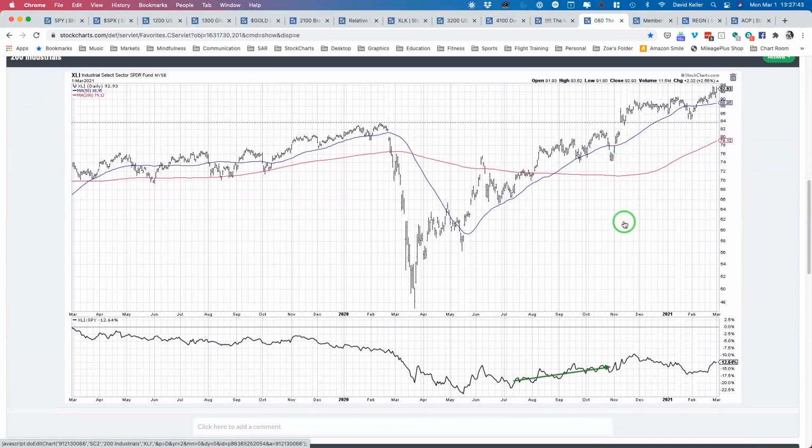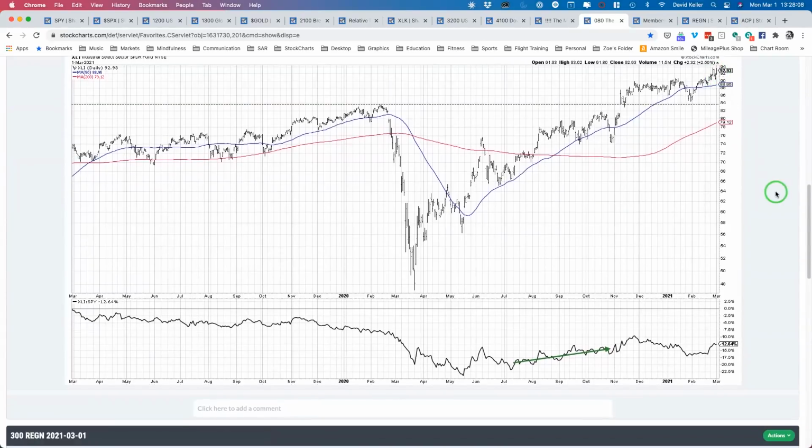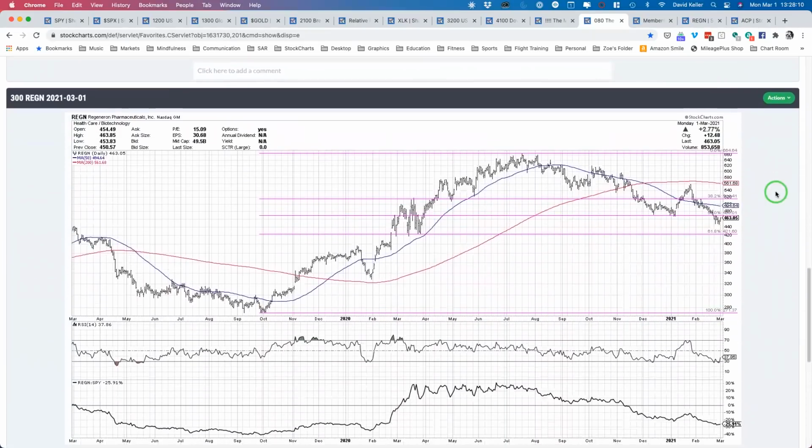Chart number 2 is the industrial sector. We talked about a lot of different individual names. We talked about some of the sector themes. Something like industrials is doing pretty well, and I think there's some decent charts in there. Infrastructure plays, something like Deere comes to mind. It's just a nice, solid uptrend. So I think if you're looking for stocks with good uptrends in good trend phases, in industrials you're going to find some of them. The XLI is one that's threatening a new closing high today.